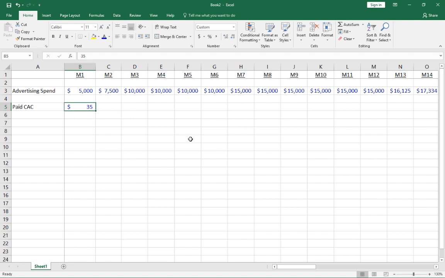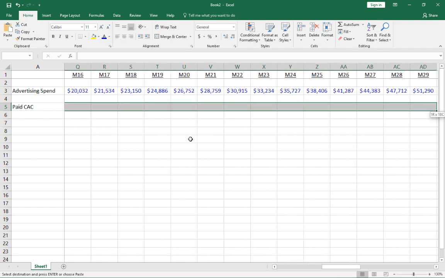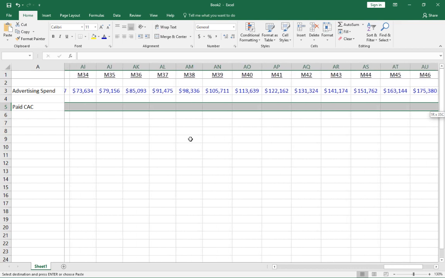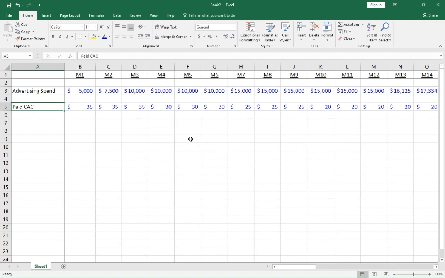Then we'll talk about paid acquisition. Let's say that in the coffee industry or in food, we know that on Google and Facebook and whichever paid advertising mediums we're using, it's about $35 to acquire someone, or maybe a little less. We assume in the beginning it'll be a little more, but as we build a bigger email list and get more organic sales, we'll be able to get the paid customer acquisition cost down a little bit. So let's say we get it down to $20 over the first year, and then it's just $20 for each new customer we bring to the business. Okay, so these are two very core metrics.